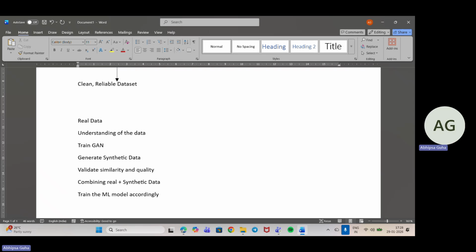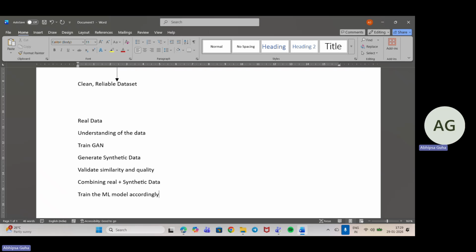Then you will understand the GAN concept, that is, the generator that creates the fake but synthetic data. It tries to fool the discriminator. And the discriminator actually detects the real versus fake data, acting like a quality checker. For an example, you can think of the generator as a student forging an assignment, and the discriminator as the teacher checking the authenticity. So this is the part of the generator and discriminator.